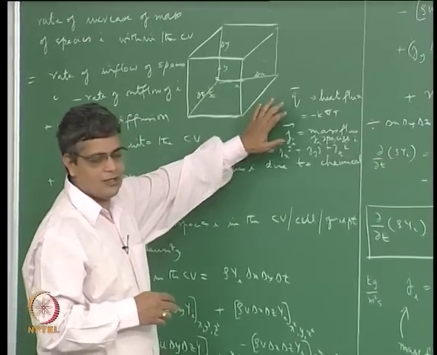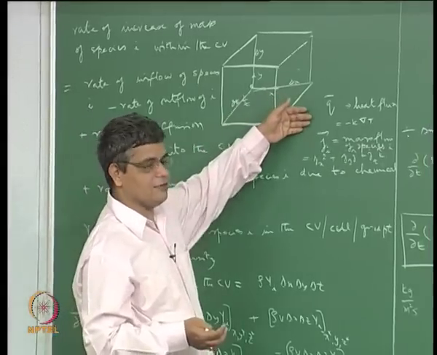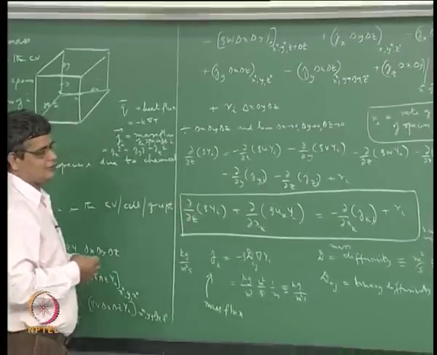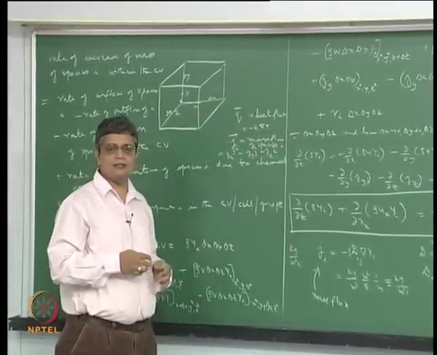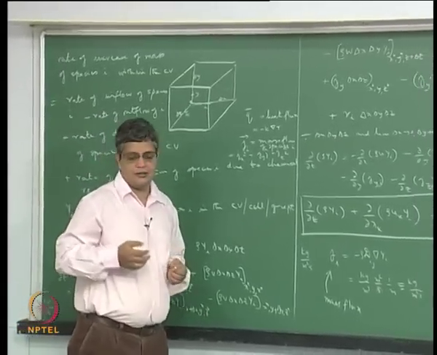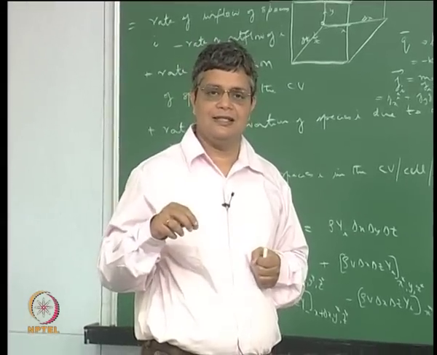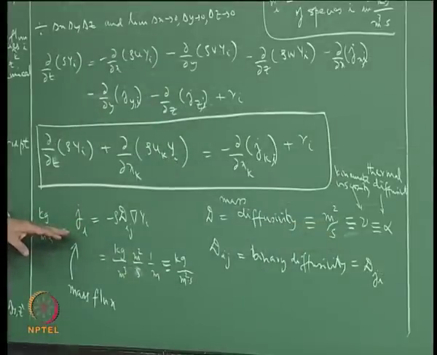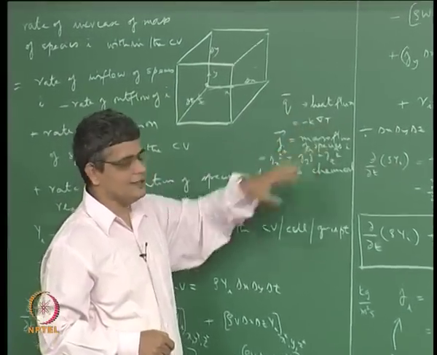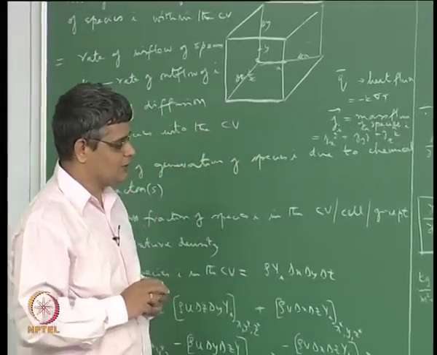Similarly, when we talk about heat flux, again we can have the Dufour effect, which brings in an energy flux term because of species variations. So when we talk about a multi-component mixture, then the specification of the heat flux and the mass flux become more complicated. If our flow problem really requires these various flux terms to be distinctly evaluated, then we have to consider those things. Otherwise, the predominant term contributing to the mass flux is the concentration gradient, and the predominant term causing heat flux is the temperature gradient. So we are considering only those things. Otherwise, one would have to go to advanced books in transport phenomena to consider these.